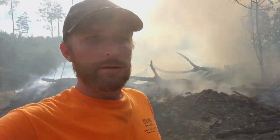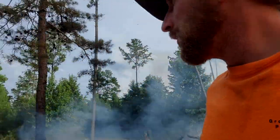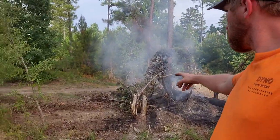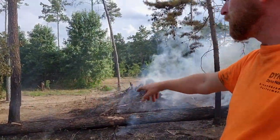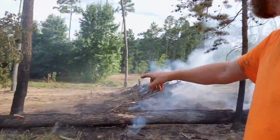So it's gonna make it a lot easier for me to get my tractor in here and clean all this up. This is the pile that I originally started burning. And then I started a little fire right here and it took off. I had a tree fall when we had a storm come through, burn all that. So I'm gonna come back with a chainsaw and cut this tree up, cut this other tree up that I pushed over, and I'm gonna plant all that back through there. Push this pile back up further this way, and plant all my native seeds.